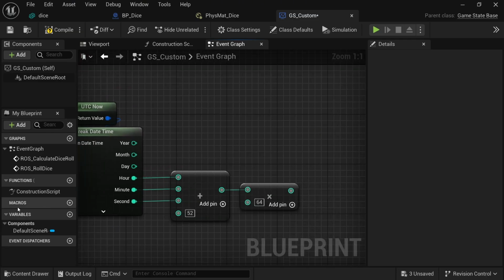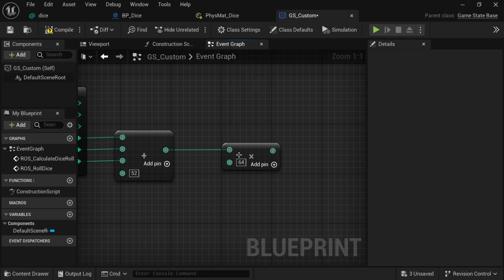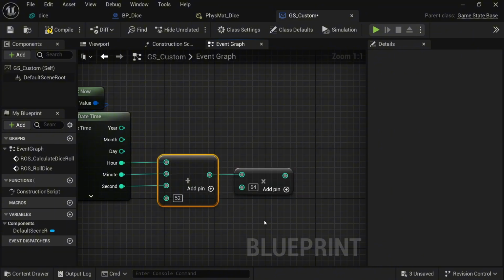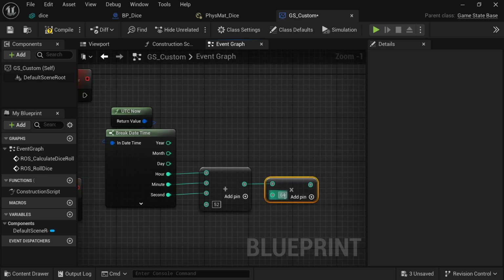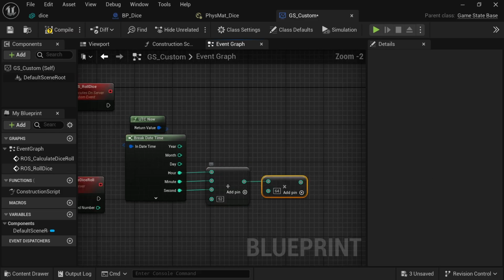I might change this later on to do something like get current turn, but if current turn is 0, then we have to run a selector here and check and see if it's 0, if it's not 0, and we're not doing turns here either, so something to keep in mind there is you might want to multiply this by turns or add turns and then multiply turns if you want something that is 100% reliable that you can replicate anytime. But for me, my case, I just think plus 52 and times 64 is going to be perfectly fine.